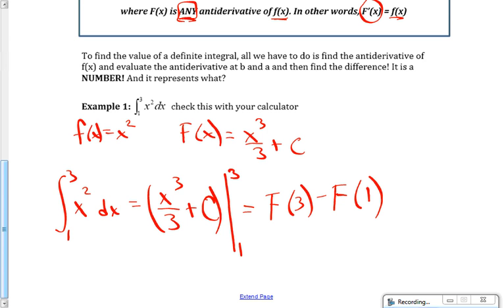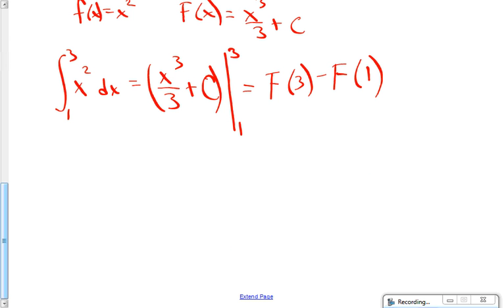Now, you don't need to write both of those. I think I might, on this example, write both of them so that you're familiar with both of those notations. What that means is I'm going to put 3 in for x in the antiderivative, and then I'm going to put 1 in for x in the antiderivative. I'm going to subtract them, and that will be the actual value. So let's go ahead and do this. Capital F of 3, and important to note, this thing right here is capital F of x.